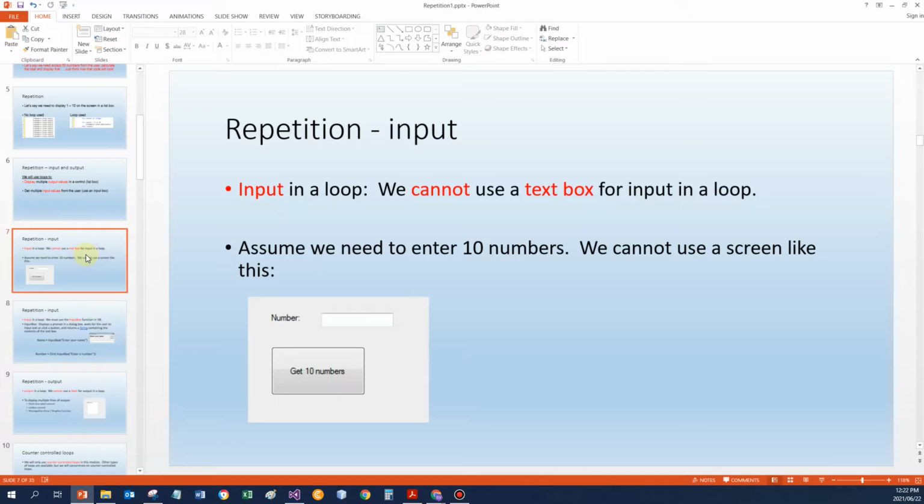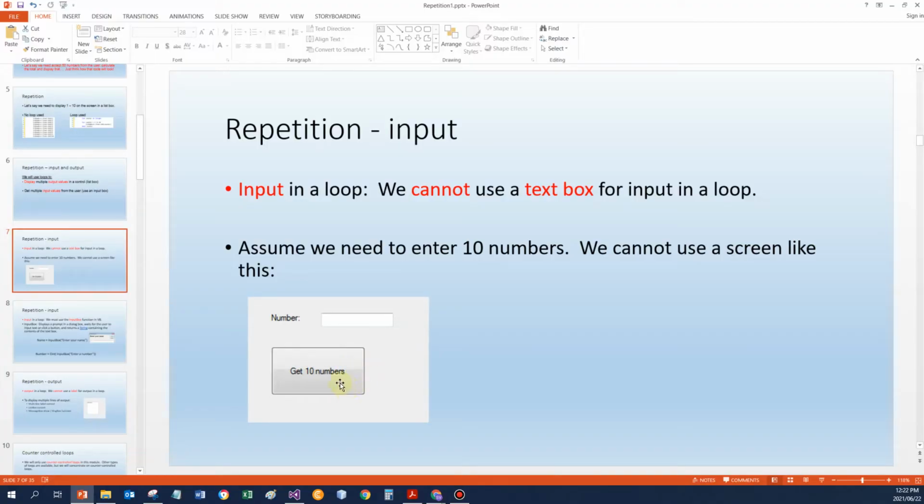So if I look at input, I can't use a text box now anymore for my input. With a text box, the user can enter one value, click on the button. So now, while we clicked on the button, we want to get multiple values. This button will execute a loop.